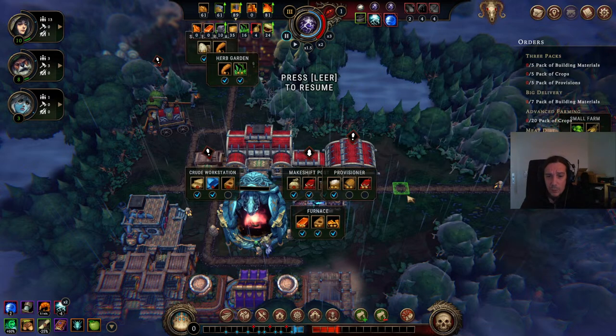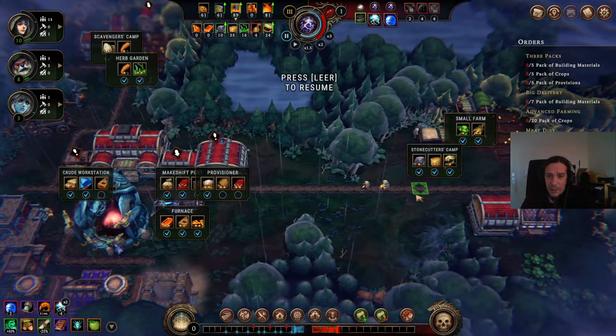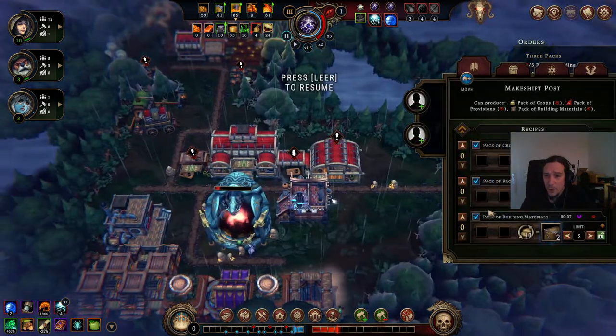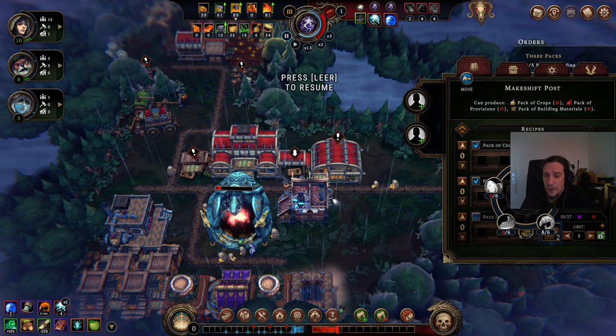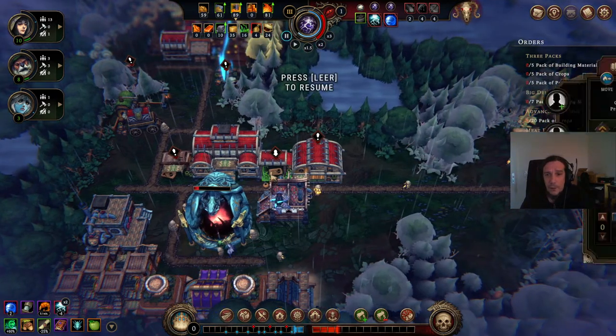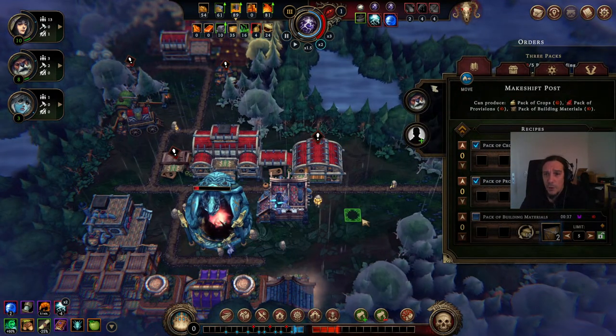Can we make the building material packages somewhere else? No, we can't. Damn. They just hurt me, you know? Seeing that just hurts my senses. So packs of provisions, packs of crops, let's see. Roots, well, that's okay. I want to finish at least one of those quests, you know?